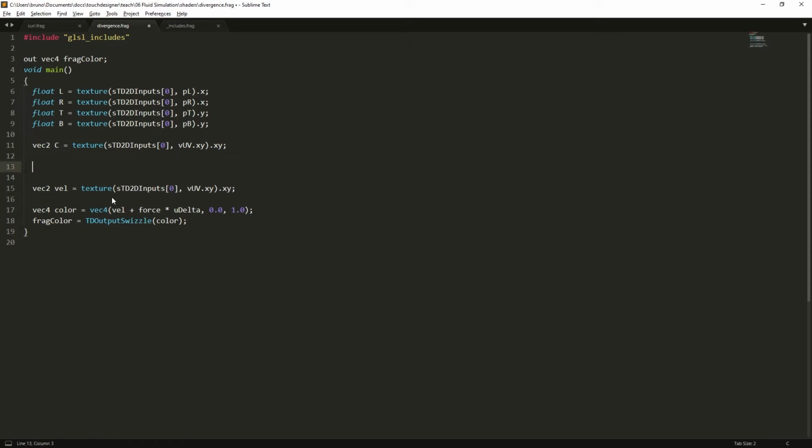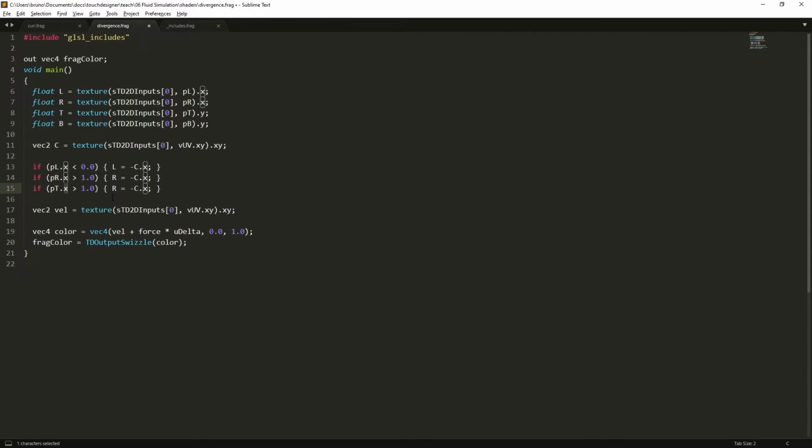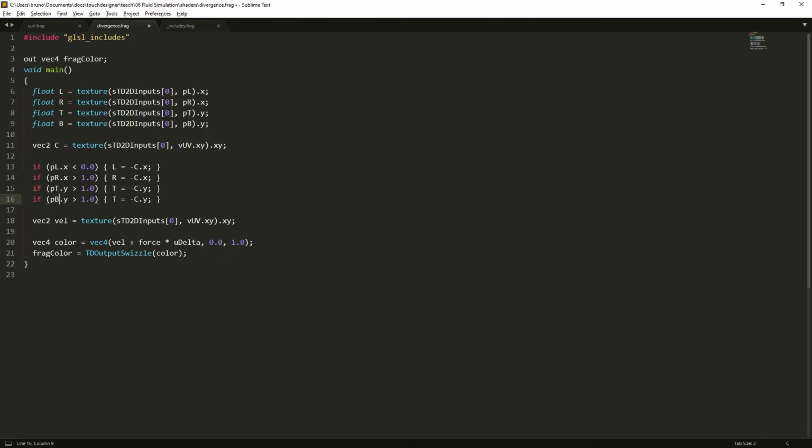Then we need to make sure we stay within boundaries. So if the left coordinate is less than 0, then we use the inverse of cx. Same for the right coordinate if it's bigger than 1. And same for top and bottom, but of course reading the y value.